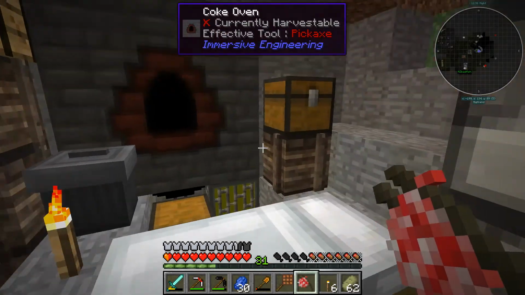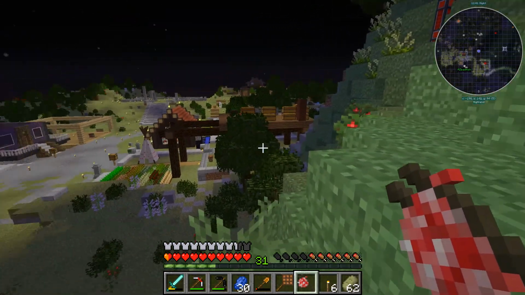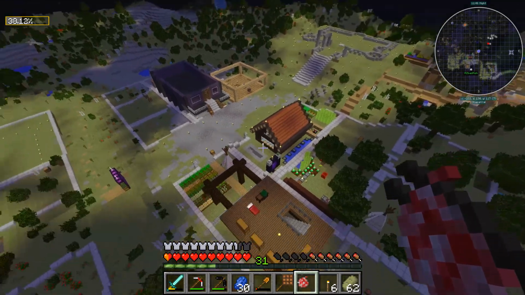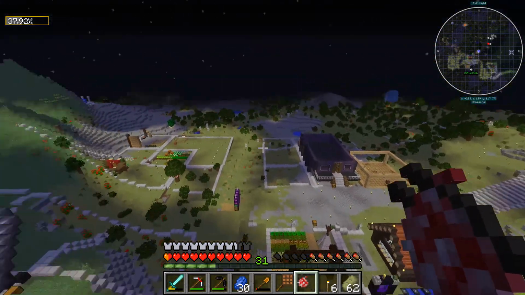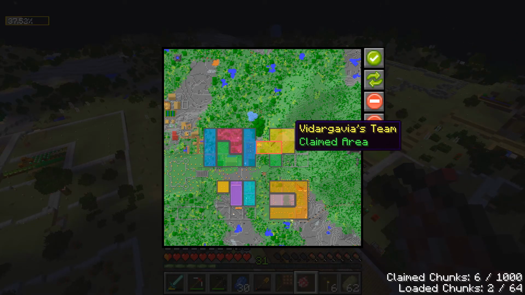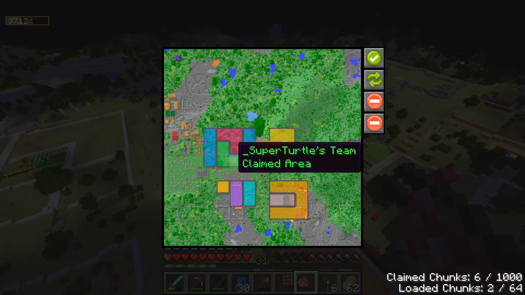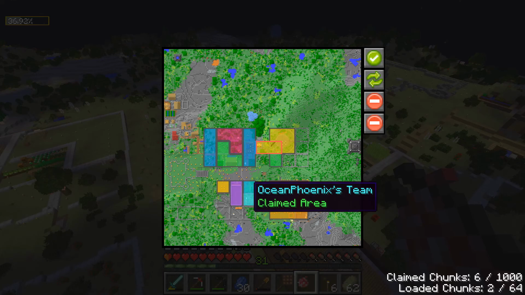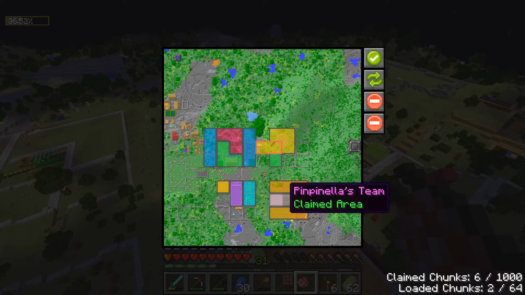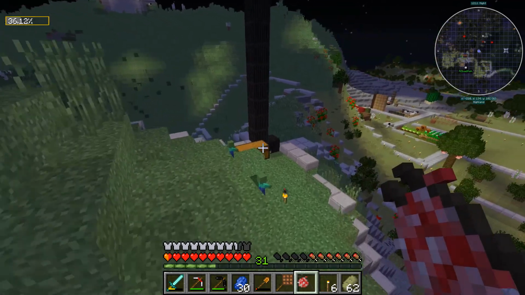If you haven't caught up on the streams, I'm going to go quickly through all the things we have here, okay? So we have a town in which I have put allotments, and people can book them, and they have. If we look on the map here, you can see that I've claimed these four chunks plus that one. Narragat has claimed these, Psychotic Butcher has claimed these, Super Troopers claimed these, Nina and AC, Ocean Phoenix, Dan, and Pimpinella. She's new, check her channel out. Actually, she's a streamer, so check her Twitch out.